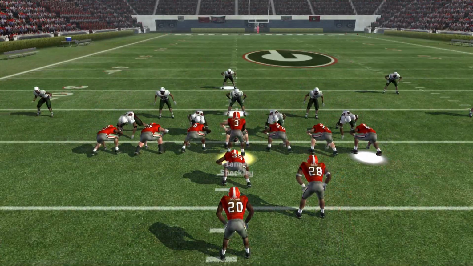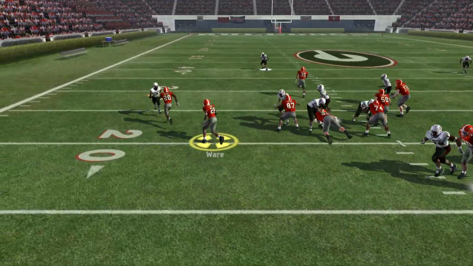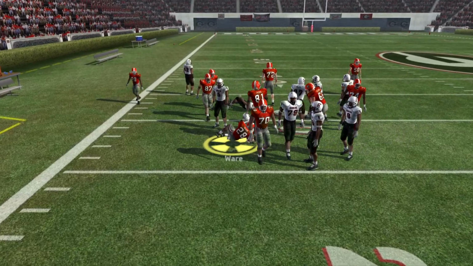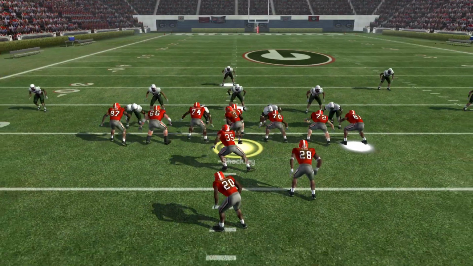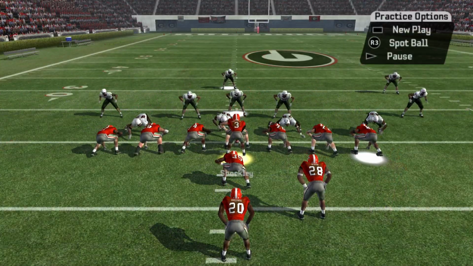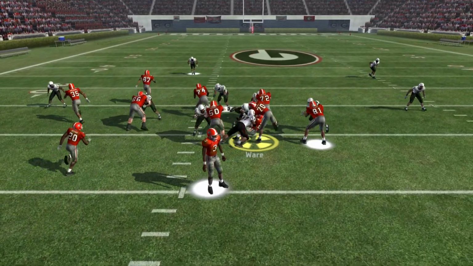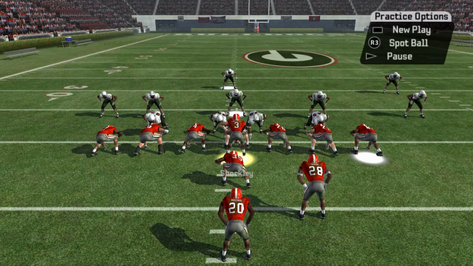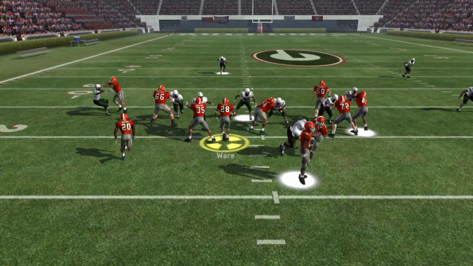Not much there. Now, let's see if I can get a block there. Again, just let the blocks do their work. I should have let that one shift a little bit. Let's wait and let the defense do their shifting. Just nobody picked up the block. One thing you got to remember, with practice mode, it's always harder in practice mode to make this stuff work than it is in actual games for whatever reason.